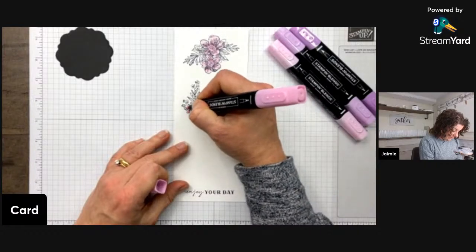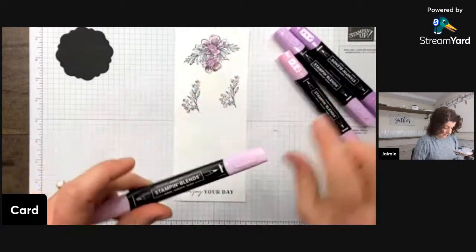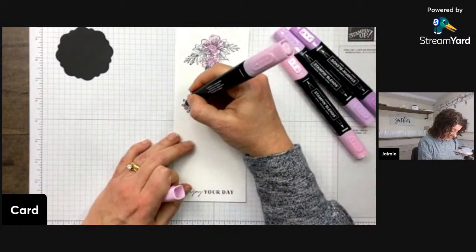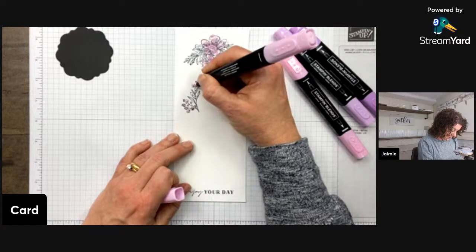So these are what we consider. Is this the dark? It is the dark. As soon as I put it on, I'm like, that looks too dark. I mean, I am going to add a little contrast, but I wasn't quite ready.